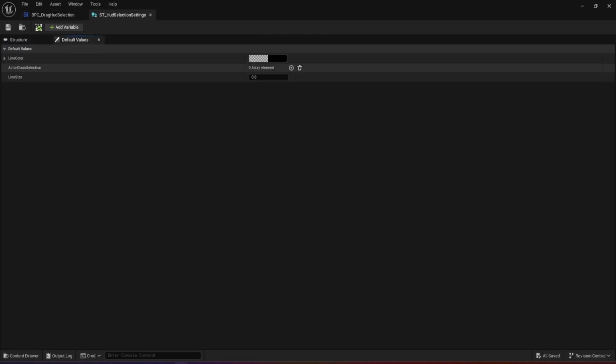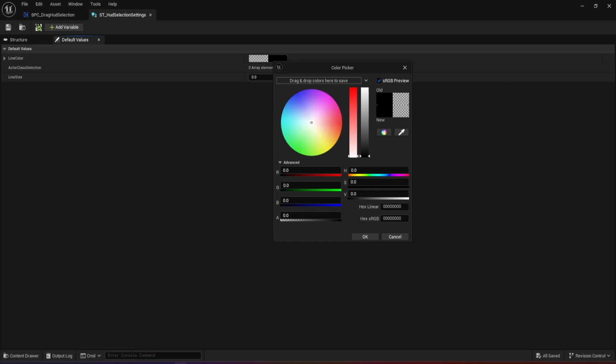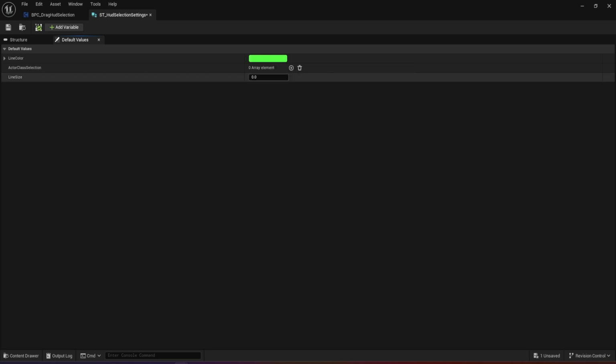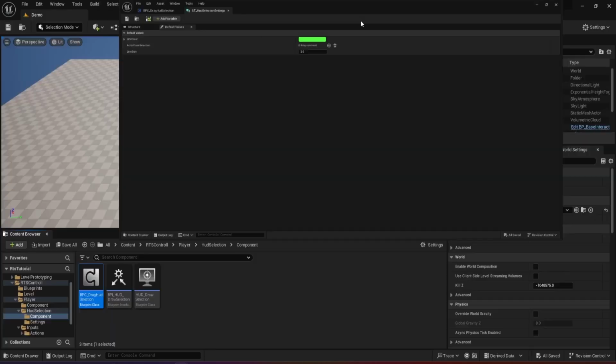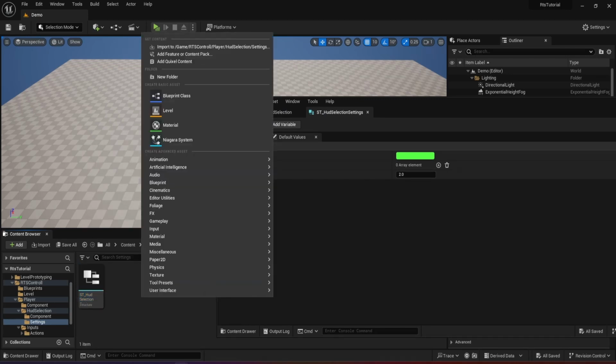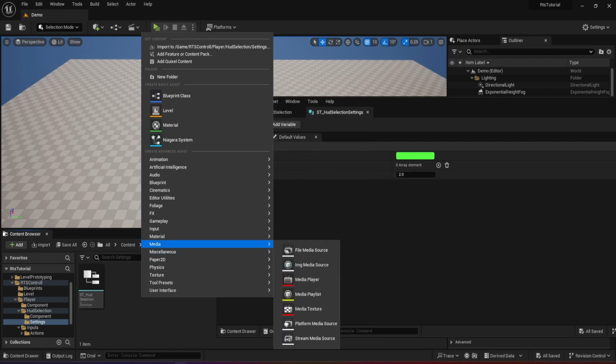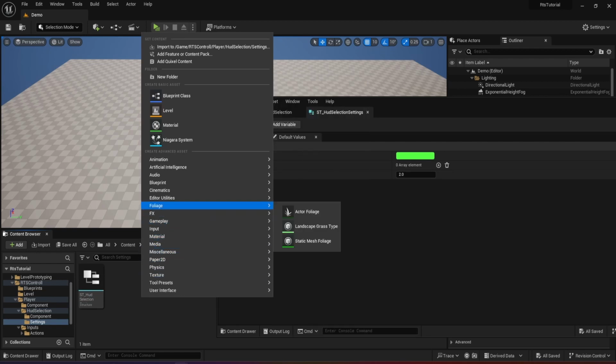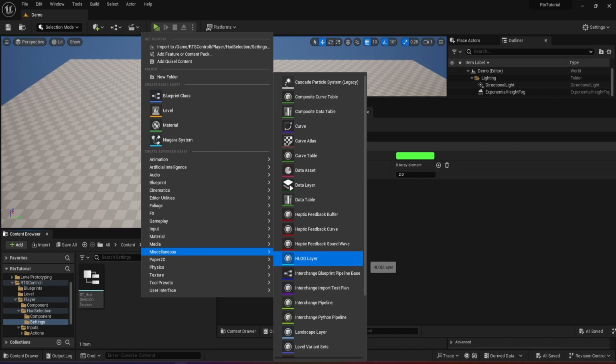And let's give a couple of default values. The first one, let's say you want a green line, and the line thickness is going to be 2. We don't have any actors we want to filter, so I'm just going to leave this one blank. The next thing I want to do here is right click and create a new data table.